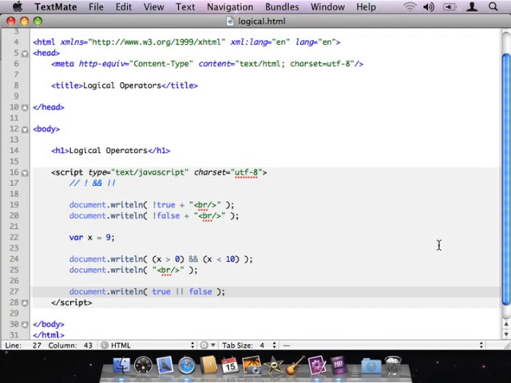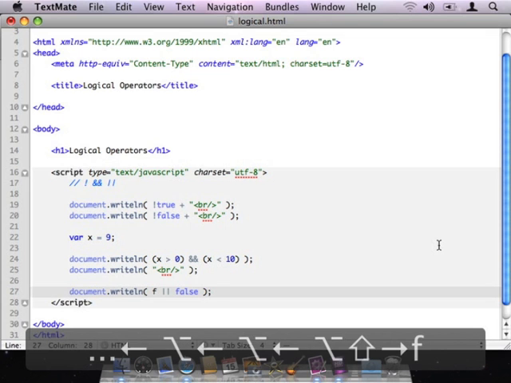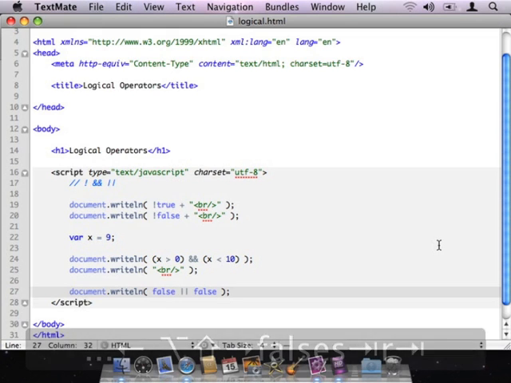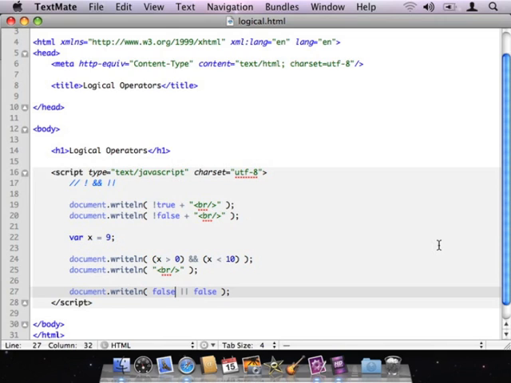Now, the double pipe, the or, the default operator, basically the way it works is again very much like the word or in the English language. If we say one thing or something else, then we expect one or the other, but not necessarily both. So with the or operator, as long as there is a true as one of its two operands, then it will be happy and it will give back that true. But as long as we don't end up giving it a double false, a false on both sides, that would be the only situation where we actually end up getting a false, if we do something like false and false. That's like saying give me hamburgers and pizza and getting a sandwich. It's nothing at all like what you actually wanted.